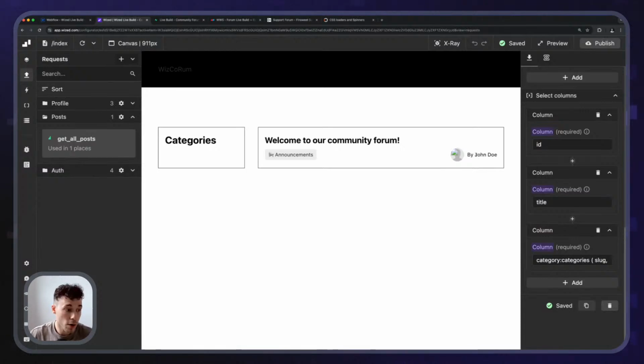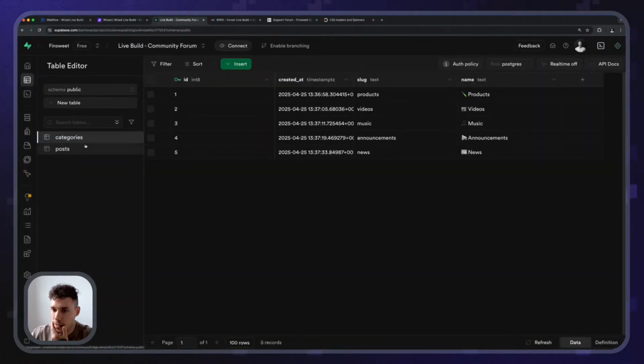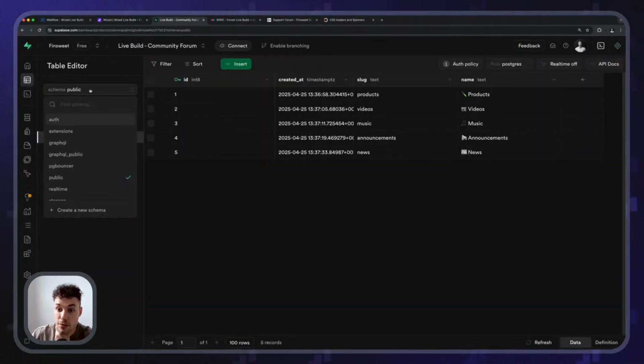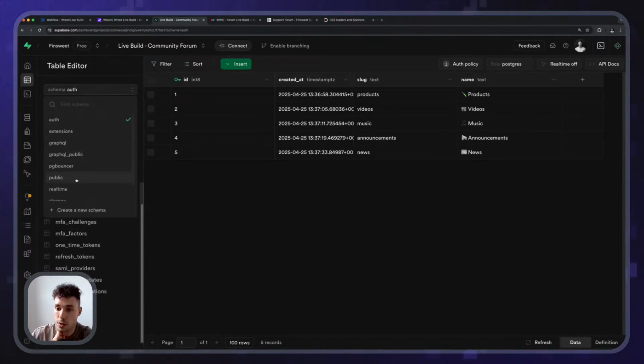So let's run into the problem and try to find out the solution together. So this is going to be user, and this is coming from a different schema, because that's from the auth schema users.